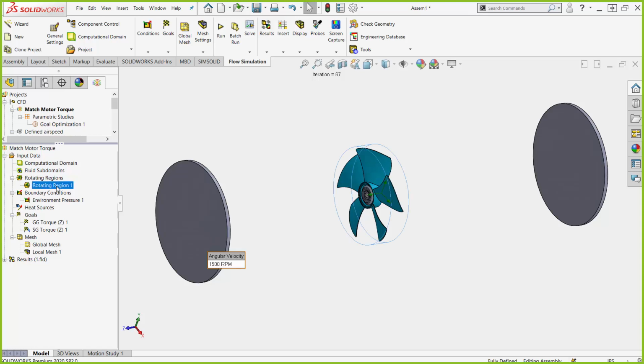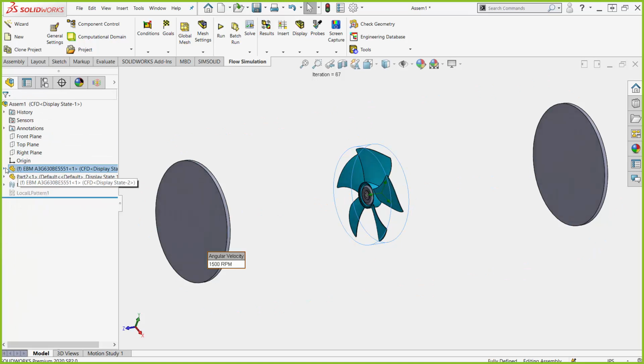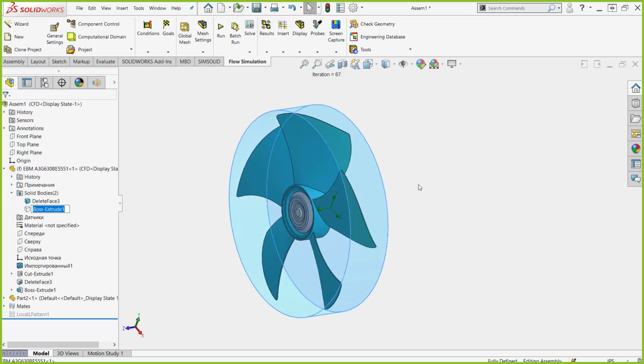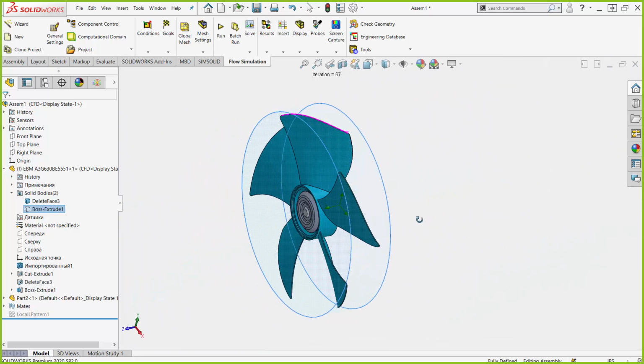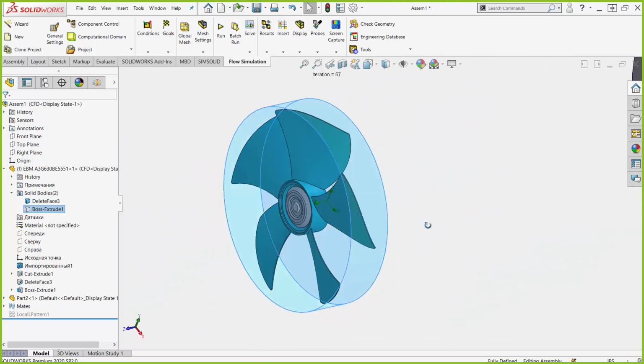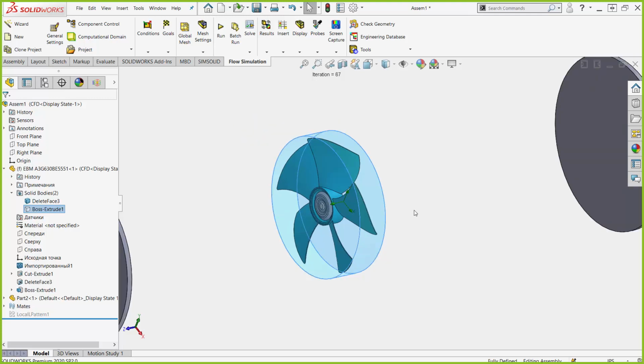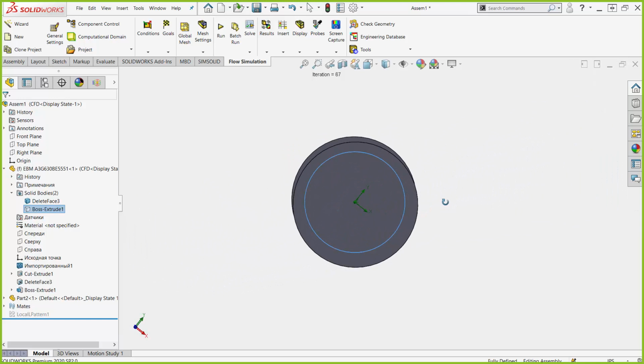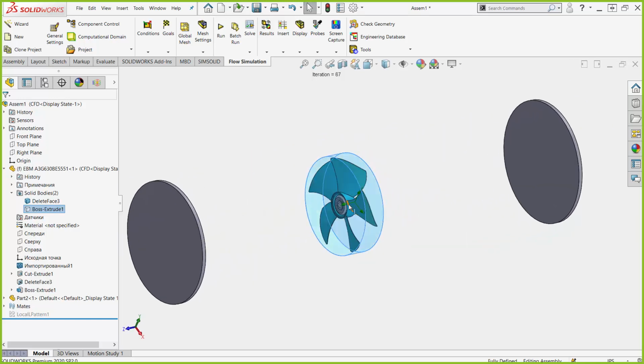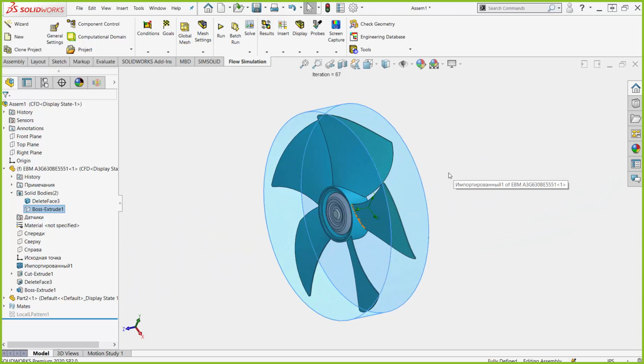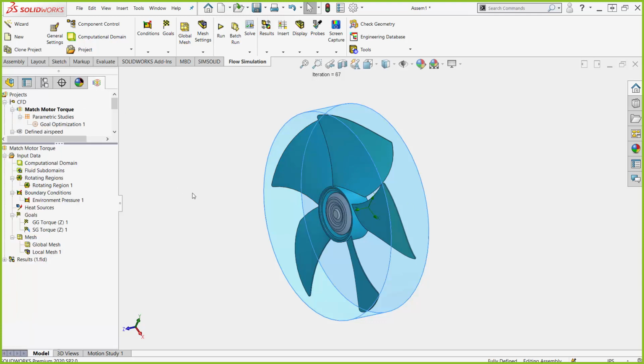So I'm just going to select this. I can see that there is a cylinder surrounding my fan. This is a physical part file or body that I modeled into the assembly and just hid from view. When you are making these, this is the region that you expect to be affected by the fan blades. You don't want this to accidentally cross over other components. So you'll see that it is smaller than the wind tunnel. And again, this is the area that the fluid will be forced to rotate at RPM. Okay?